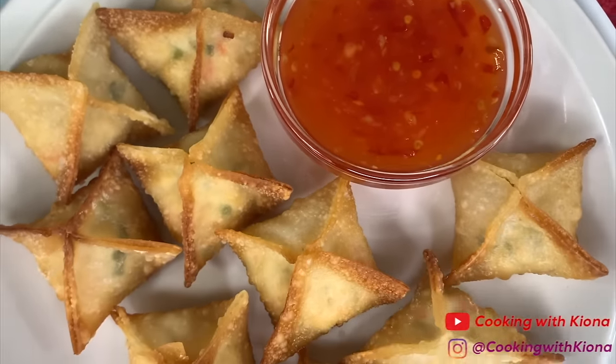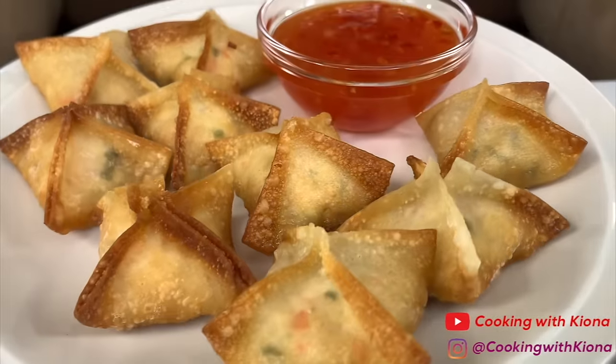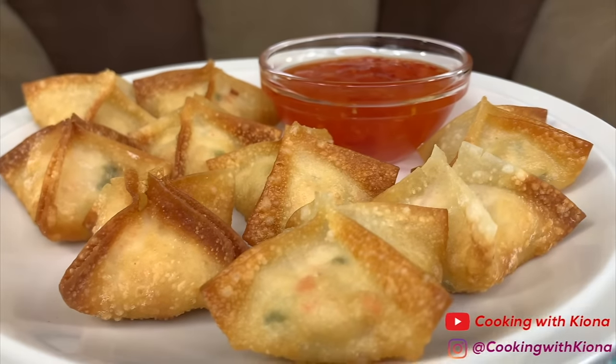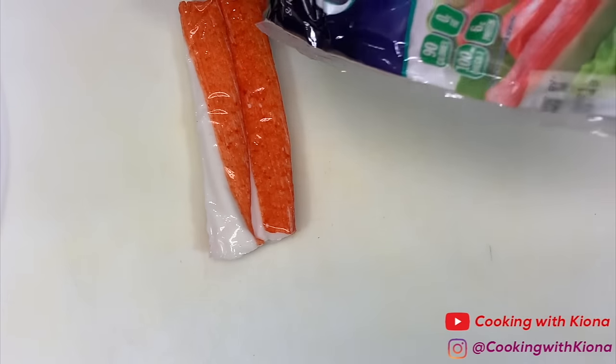Hey everyone! Today I'll be teaching you how to make crab ragoon, so let's get started with the video. First, chop 8 ounces of imitation crab meat into small pieces.